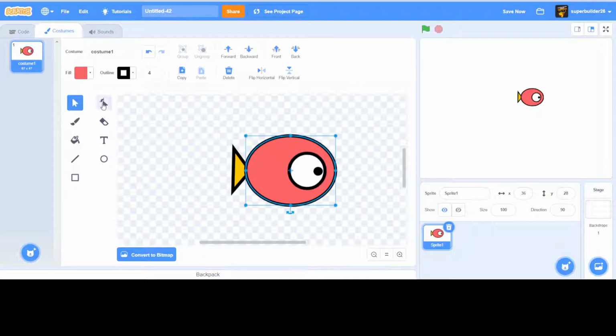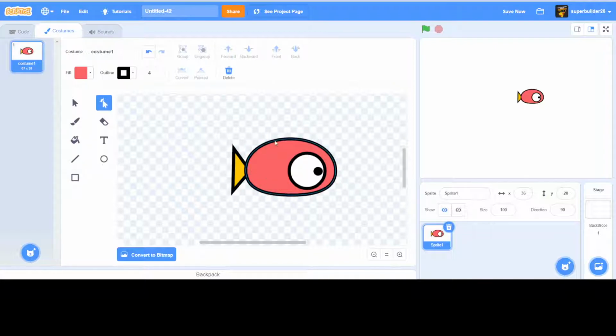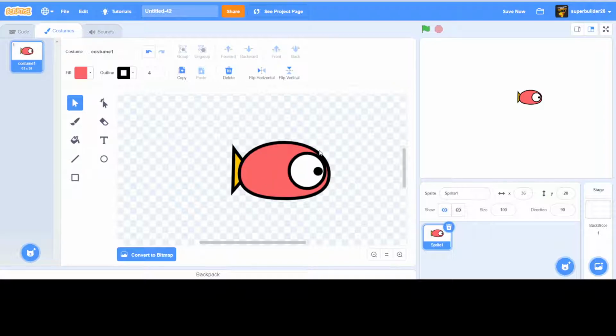Alright. But I feel like our Flappy fish is a bit too fat. So I'm going to make sort of a hot dog or hamburger bun shape. And yeah, that's good. I'm going to put the tail out a little bit. And there's our Flappy fish. Let's rename him Flappy Fish. He is way too big, so let's size him down.